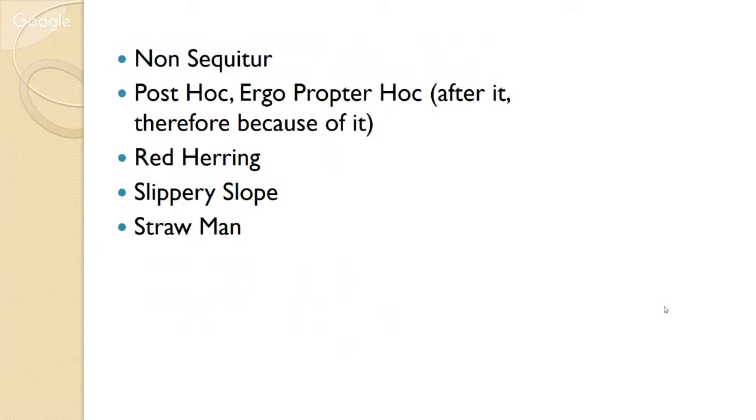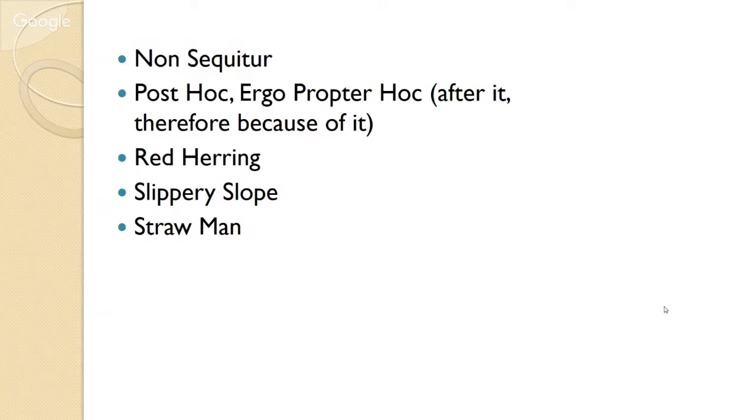Post hoc ergo propter hoc. After it, therefore because of it, is the fallacy of false cause. This is when you say, well, this happened, and then later on this other thing happened. Well, that first thing must have been the cause of the second thing. And that's not necessarily the case. They may not be related at all. So let's say you raise the speed limits, and then there's an increase in traffic accidents. Was the increase in traffic accidents caused by raising the speed limit? You don't know. There's probably some correlation, but you can't definitively link one as causing the other. So that's the post hoc fallacy.